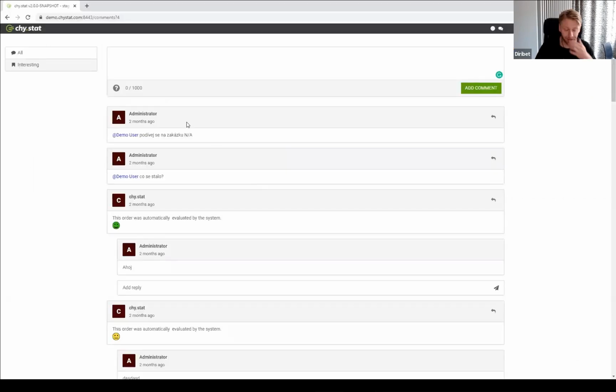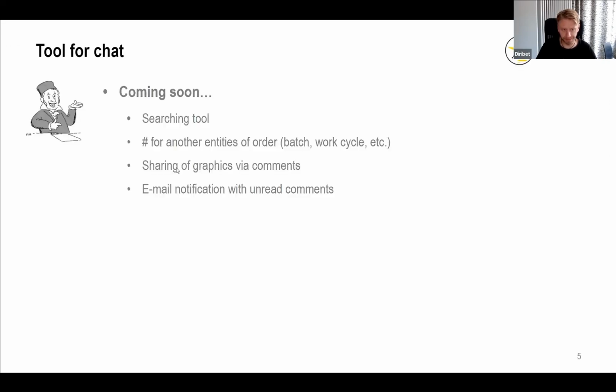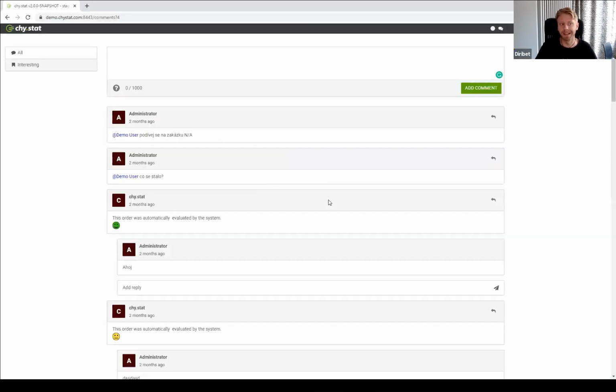So you can expect that you can share an exact window with the graphic, so the user doesn't have to go inside the order, but will see the graphic here. And email notification with unread comments. So we think about email notifications if there are new comments, or if your name is mentioned in the comments.